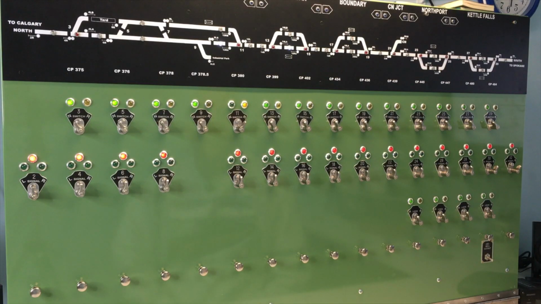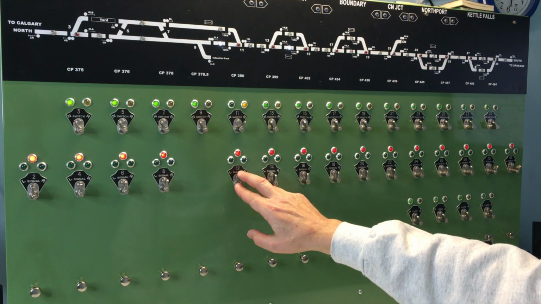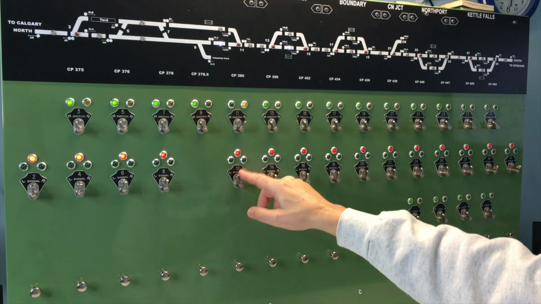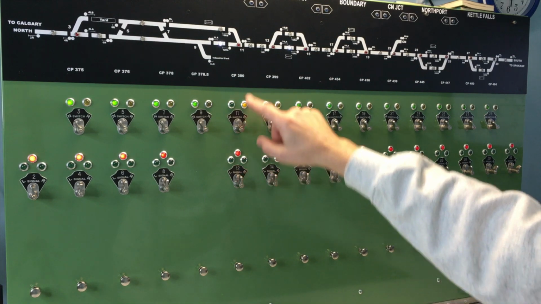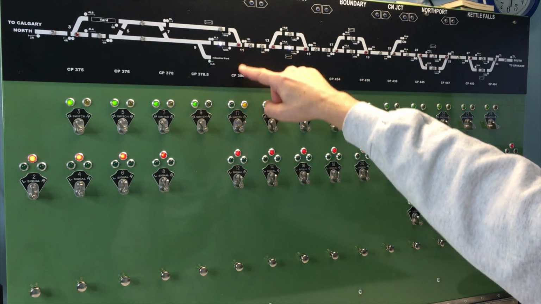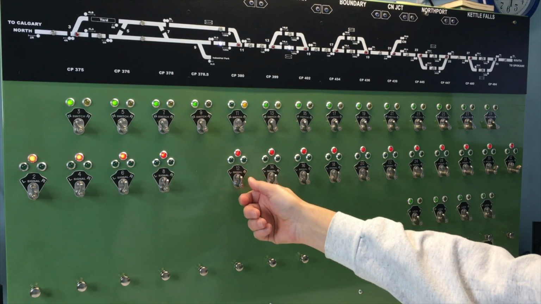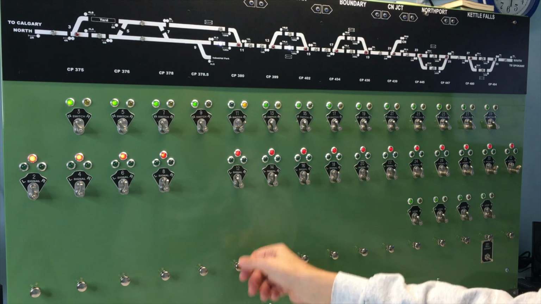Now we're going to set up the route for the RDC to depart Castlegar and head to Nelson. So the way we do that is we start at the far end of the route, where the next stop is for the train. So that's right here at signal number 12, which lines right up with CP 380 at the south end of Nelson. And so I'll make that into a left-hand movement.